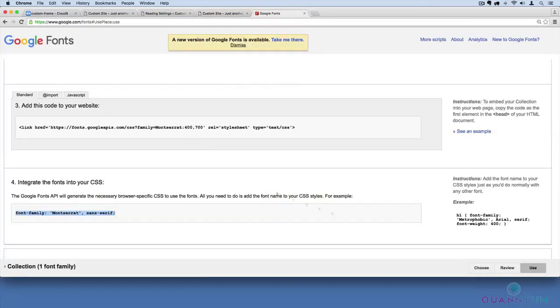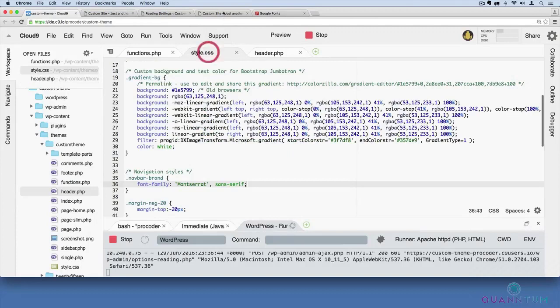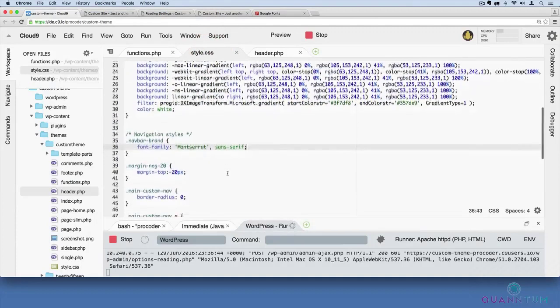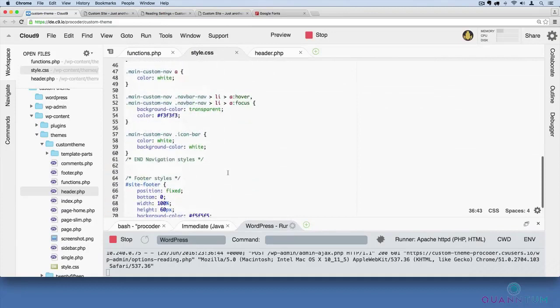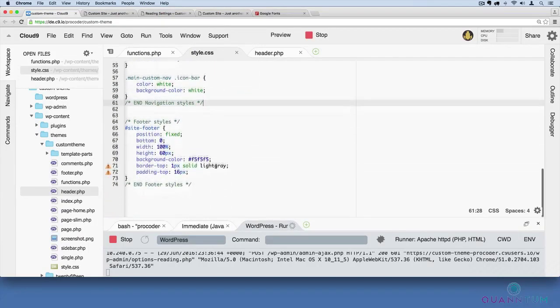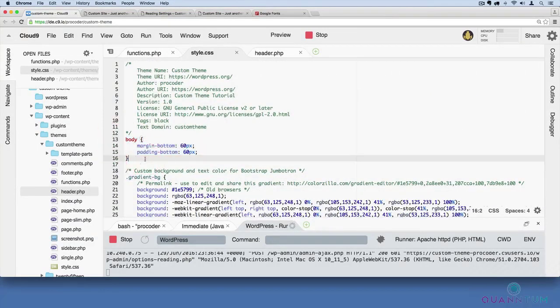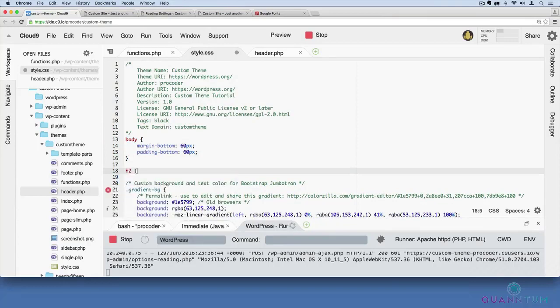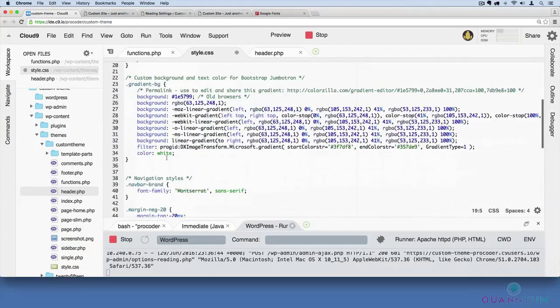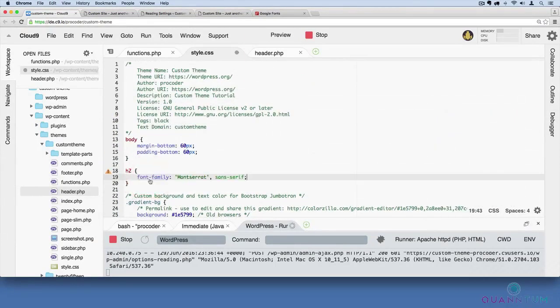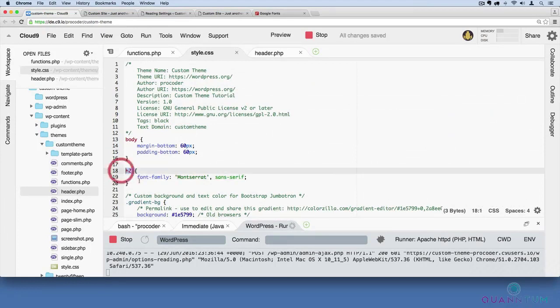And we even set different font weights, right? So you can look at this example here if you wanted to apply different font weights. And let's go ahead and use this font also kind of on our blog page. So we can do that by maybe just scrolling down. And right here, we'll just add it at the bottom for now. Actually, we'll go up to the top and add it under body. So these are kind of our generic rules. We'll just say for all the H2s on our site, we'll also give it that font family of Montserrat, or however you pronounce that. So I just add that right there. Okay, so I just copied that from below and added it here. So all the H2s will get that rule applied.